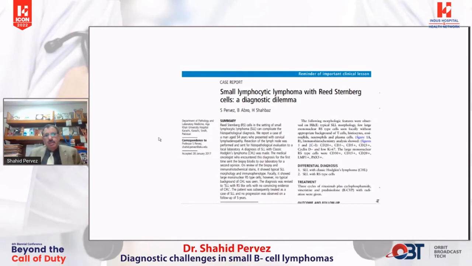But the important clue is that for diagnosis, even when we interpret the bone marrow in a known case of Hodgkin's lymphoma for staging purpose, we always look first for the right background for Hodgkin's lymphoma. And only then, if there are Hodgkin type cells present in that, we call it that the bone marrow is involved. Otherwise, as I said, many, many cells in lymph nodes, and particularly in bone marrow, may look like Hodgkin cells, right?